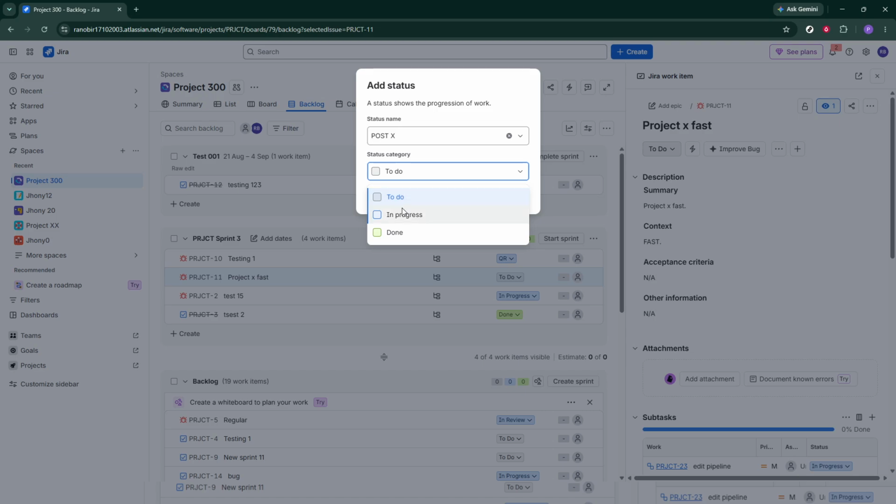Categories usually include options like To Do, In Progress, or Done. To align with your project's lifecycle, click on the category that best suits your new status. For instance, if your status is about something that is being worked on, you might select In Progress. After categorizing your new status, the next step is to click on the Add button. This finalizes your creation. You can now return to the board view and click on To Do again to see if your newly created status is there.